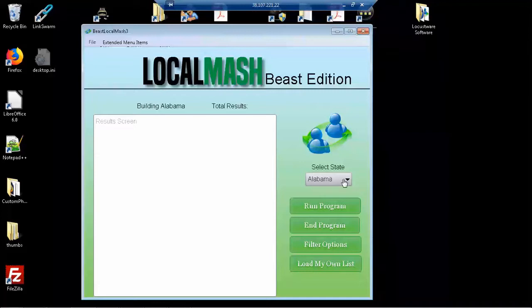So it's a pretty simple program. You'd select a state that you wanted to use. So in this case, Minnesota, you click Run Program. It'll ask you what order you want the data in. You hit the button and away it goes, and it goes out and collects the list and comes back and gives you those results.